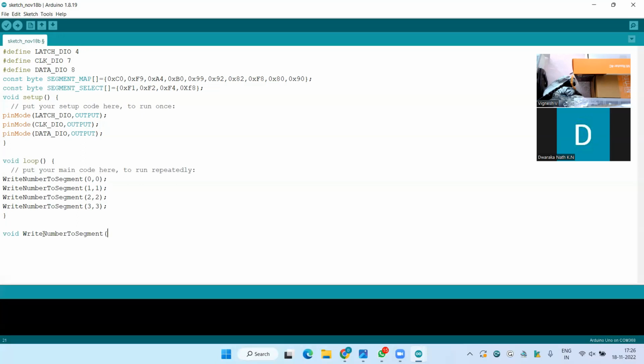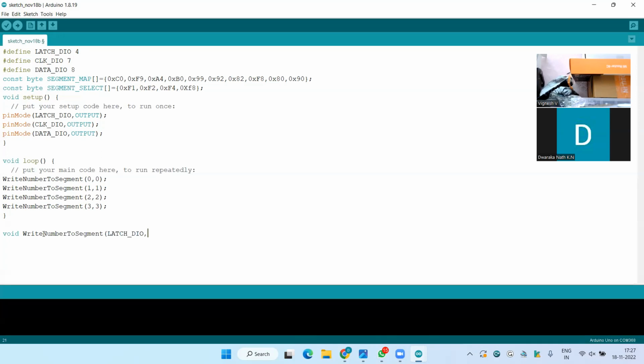First one is we are going to latch, latch DIO. Next, the first one you are going to latch it. Second one data pin. Okay, so that is your clock pin.